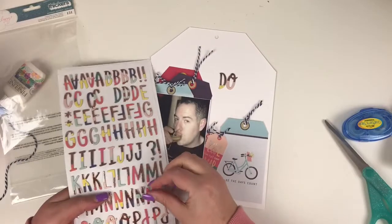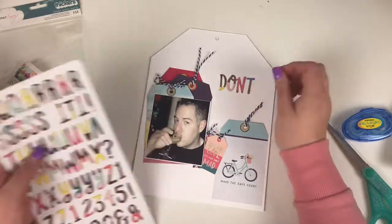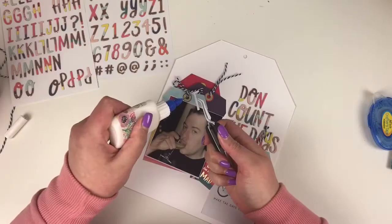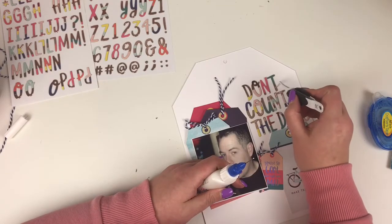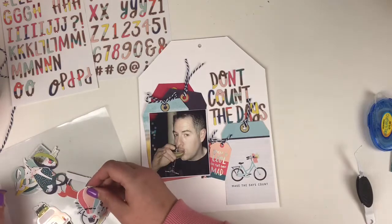I don't know who's actually said this, but the saying is, "Don't count the days, make the days count." And so I thought I would do the first part of the title with the thickers that were from the same collection, and then the remainder of the title is on the card there.